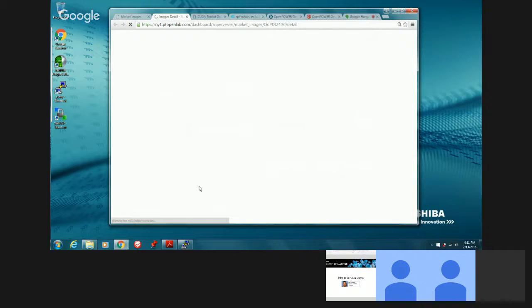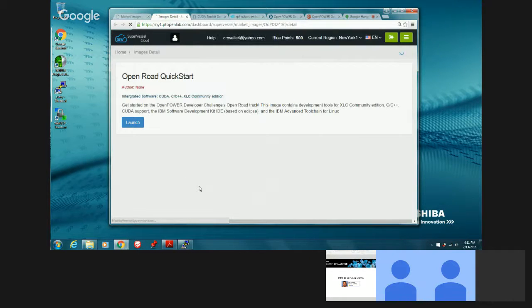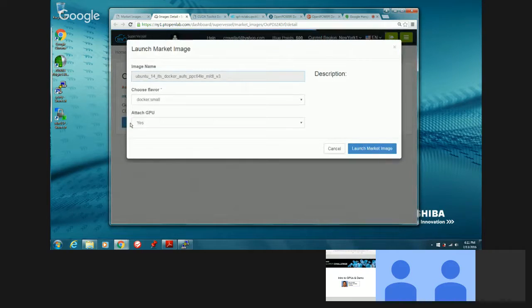So when I pull up the details for this instance, it has CUDA integrated, it has a GPU built into the instance. So this is really what we need. It's got the IBM Power tools for building code. So this really has all of the basics that we need to get started. So I'm going to go ahead and launch one of those instances, and so we'll see what the process is like. It's actually pretty quick.